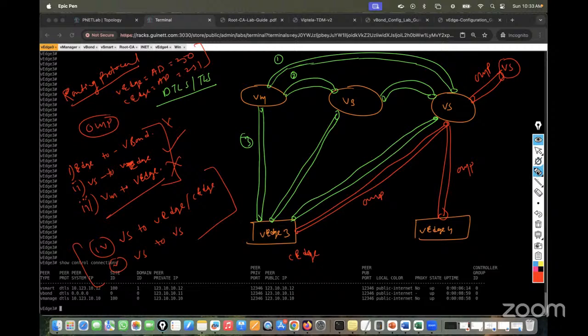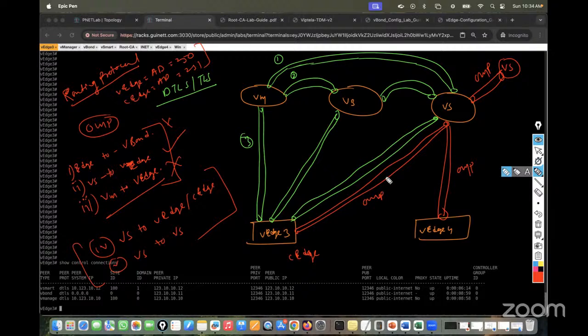If I want to build the OMP, this is going to be asked in the interview. Does OMP have a separate tunnel, or is it built inside the TLS or DTLS tunnel, or are DTLS and TLS built inside the OMP tunnel? Sir, it works under this tunnel. Which tunnel, green or red? First, the DTLS tunnel. Okay, good. So if there is no secure tunnel, TLS or DTLS, we cannot build the OMP.